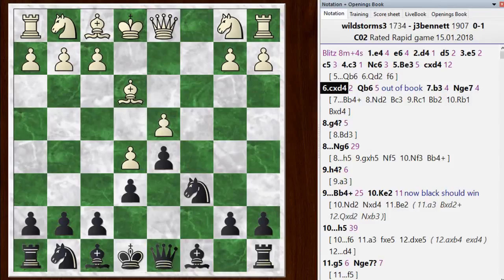And then I went queen b6. And then he went b3, although by queen b6 we were already out of the opening book. The sample of games is really small here, so queen b6 wasn't a mistake, but it wasn't in the book either. b3 is a mistake probably because it weakens him on the dark squares here, and I'm able to take advantage of it.